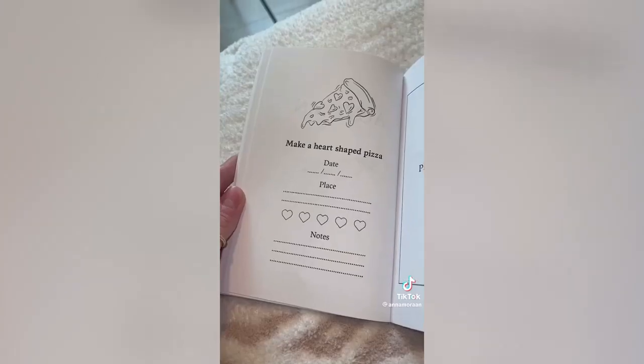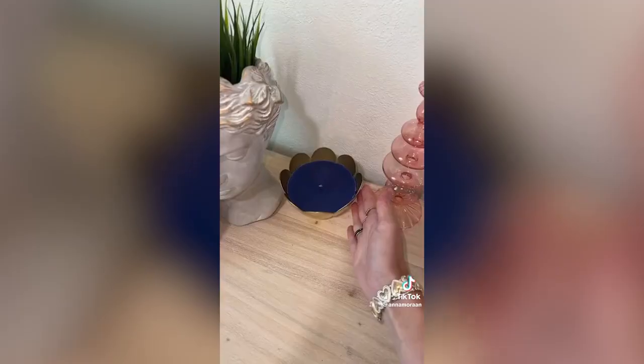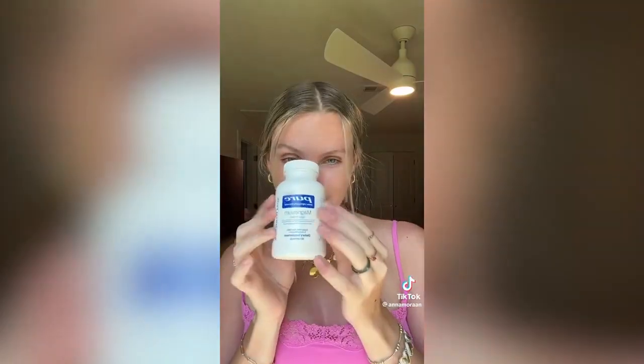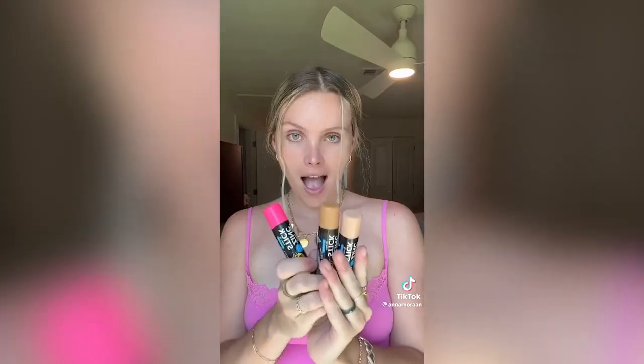Museum gel — this clear putty lets you stick it to anything so things don't move; great if you're in an earthquake or have a cat that knocks stuff over. I'm pretty sure most people are magnesium deficient — magnesium has so many benefits so I always take my supplements. Tinted zinc has been my favorite this summer — I use it almost like makeup: concealer, blush, and contour. Win-win: no sun wrinkles and looking great at the beach.